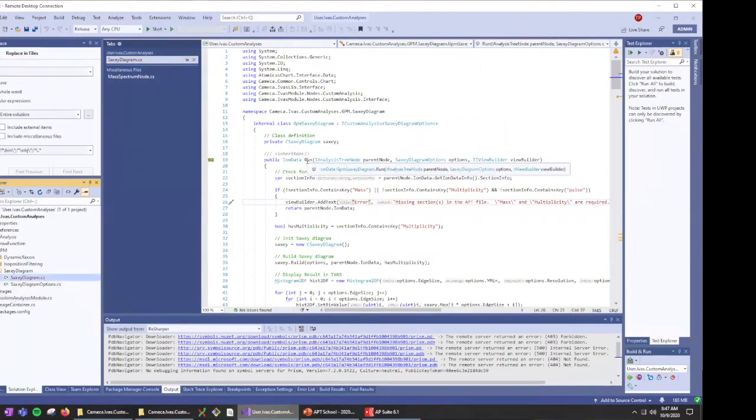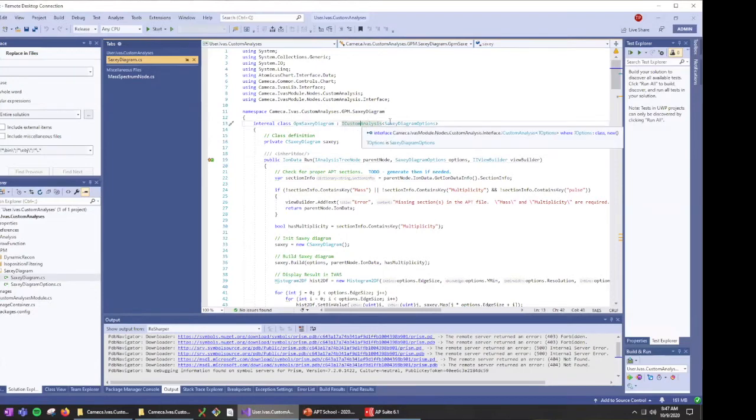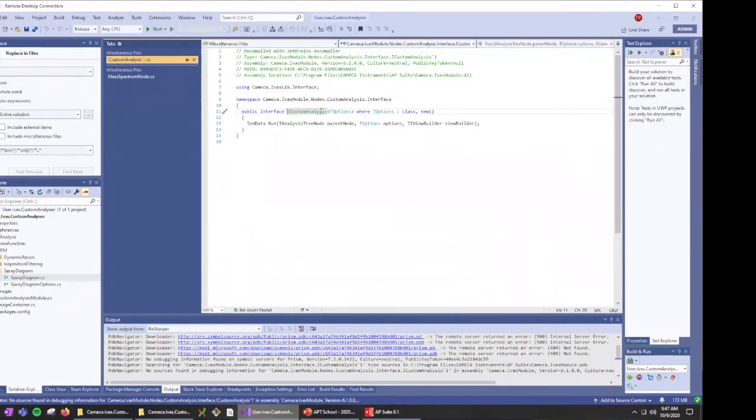Each menu item has to implement basically a couple things. So it's custom analysis, and the option type is the thing you need to derive from in your analysis class. Again, if I hit F12 here, you can see what custom analysis is, and there's just one function that gets implemented, this run function.